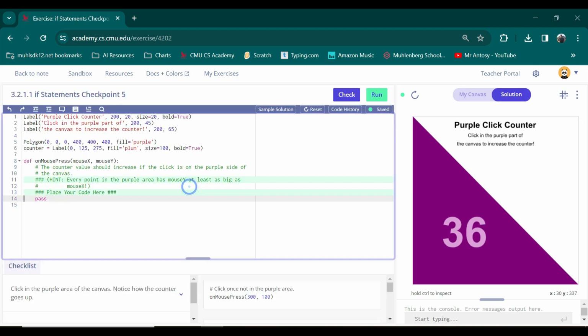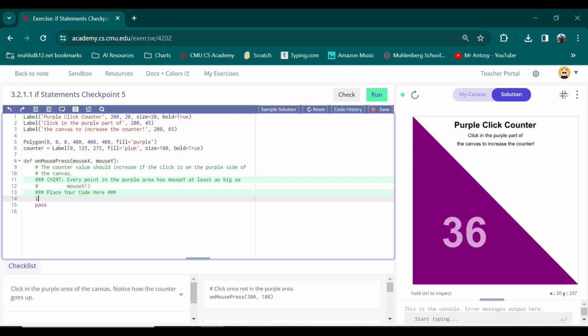Okay. How are we going to do this? Hint, every point in the purple area has mouse Y at least as big as mouse X. Okay, so hopefully that gives you a little bit of a hint what we can do.